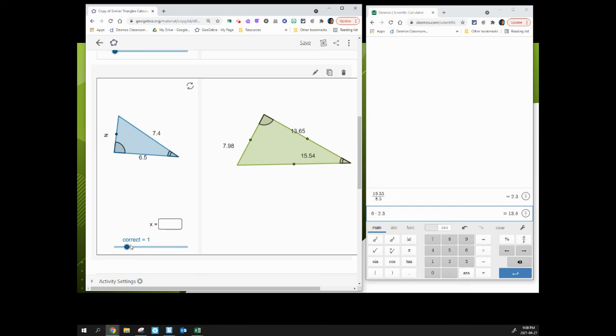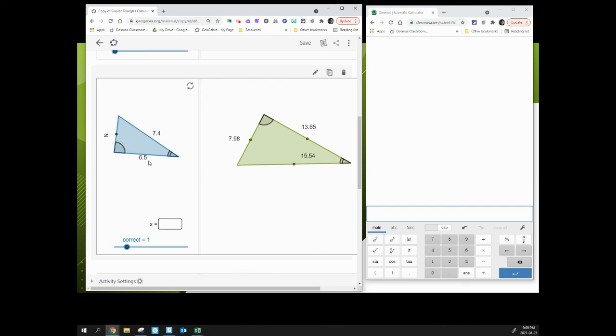I have one correct. The challenge is going to be for us to solve 6 of these. So we're going to do one more example, and then I'll let you play with it. So I'm going to clear my calculator, and I'm going to observe what I can see here. Again, I can move my little numbers. So I'm going to notice that the side that is X goes from the angle that has one mark to the angle that has no marks, which is this one. So X corresponds to 7.98. Cool. Now I need to find out the scale factor.